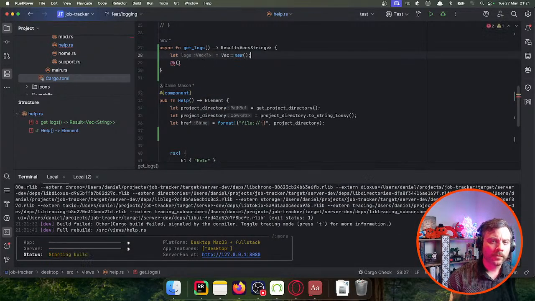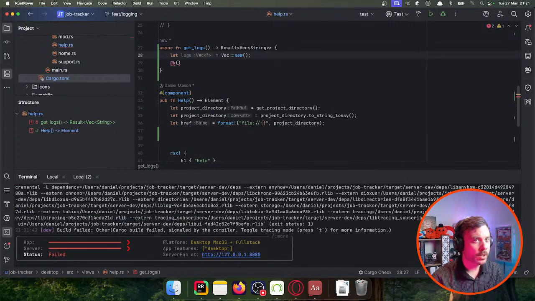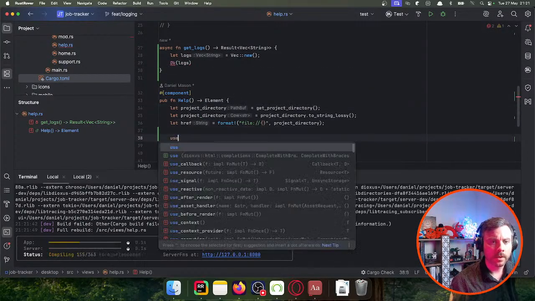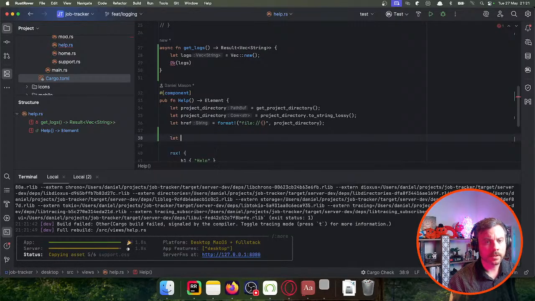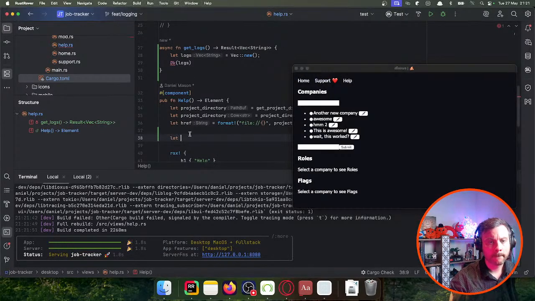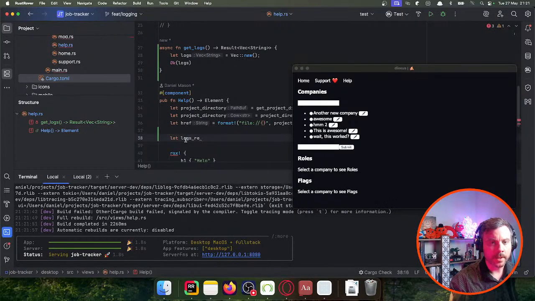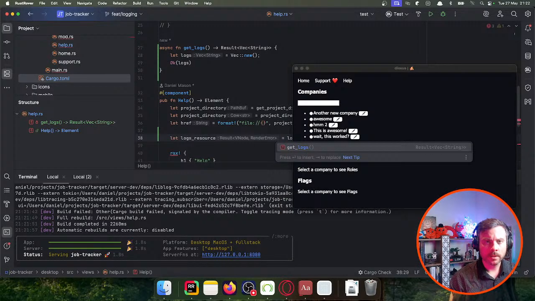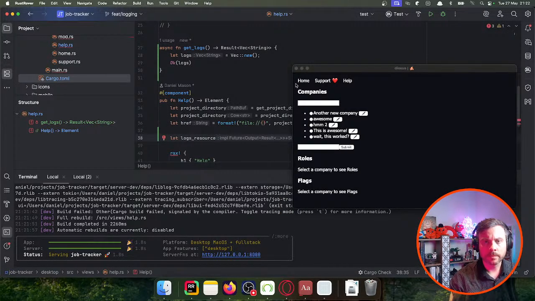So we're just going to go with a Vec::new because we don't know how many logs we're actually going to have, and it's probably going to reallocate a few times, but it's not the end of the world. We can then do let logs. Tell you what, now that I know that P is poor, we'll do that. Resource equal get logs. Nope, that's not quite right.